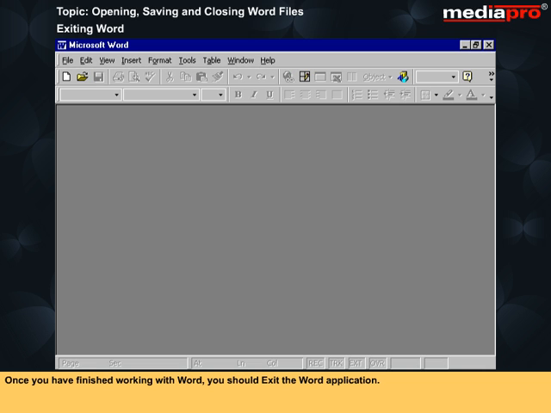Once you have finished working with Word, you should exit the Word application. You can also exit Word in many other ways.